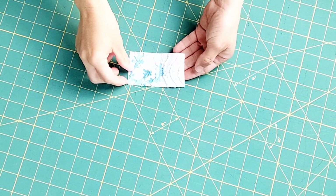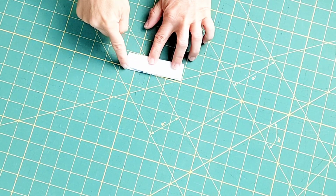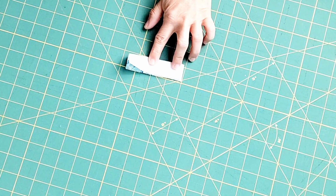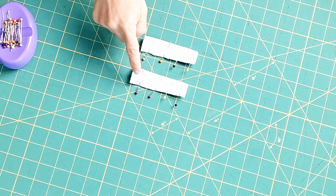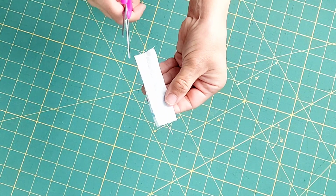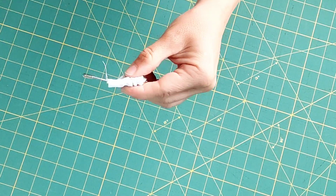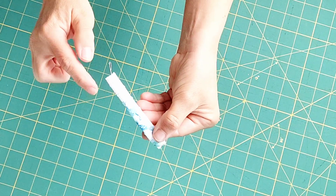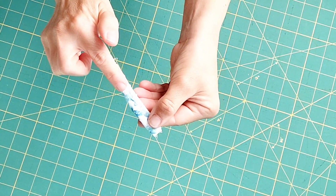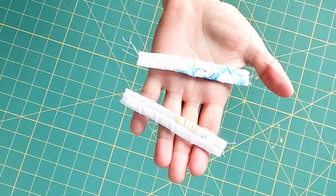For the strap pieces, fold them in half lengthwise and pin along the longer edge, and sew with a 1/2 inch seam allowance, doing this for both straps. And then trim your seam allowance and turn this right side out. And press your strap so that the seam that we created when we sewed is centered in the back of the strap. And do this for both straps.